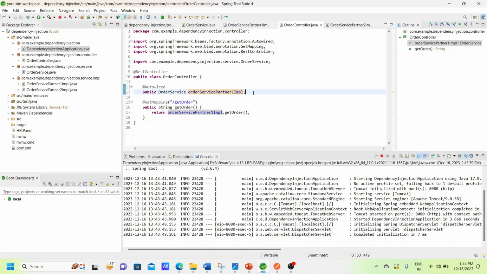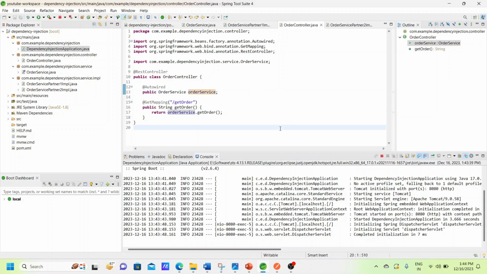But this case might happen in practice, because it's not required to have both implementations in our Spring container. If you want to implement both, it means both objects will be created in the container, and Spring will not know which implementation needs to be injected. So ultimately, whichever implementation you want to be used in your component, only those dependencies you have to mention in the pom.xml, right? Other than that, what other options do we have?